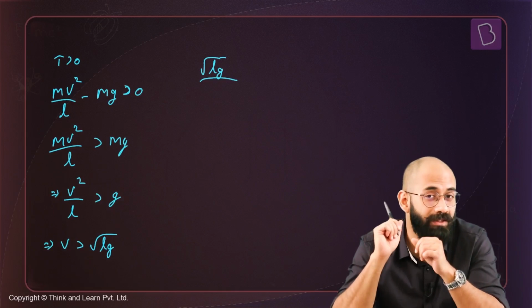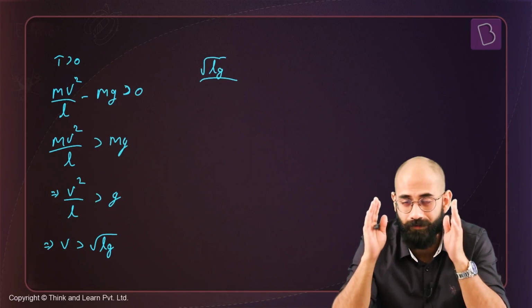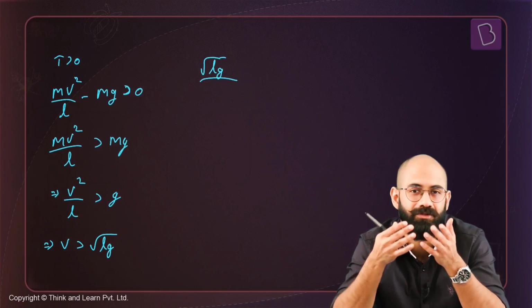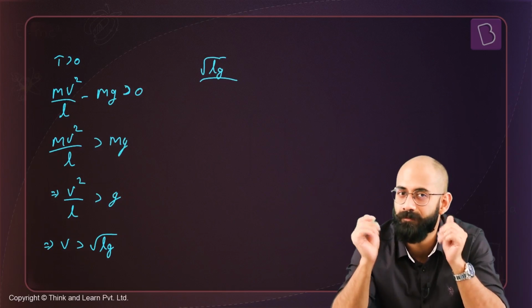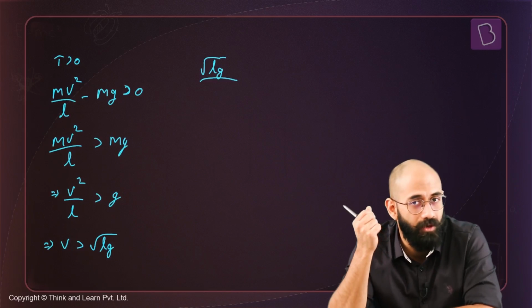One thing I forgot to mention is that this is an inertial frame of reference, because in this frame of reference it's moving with a constant speed v, not with an acceleration. So it's not a non-inertial frame of reference. It's still an inertial frame of reference. Okay. So in this frame of reference, what if we apply the work energy theorem?